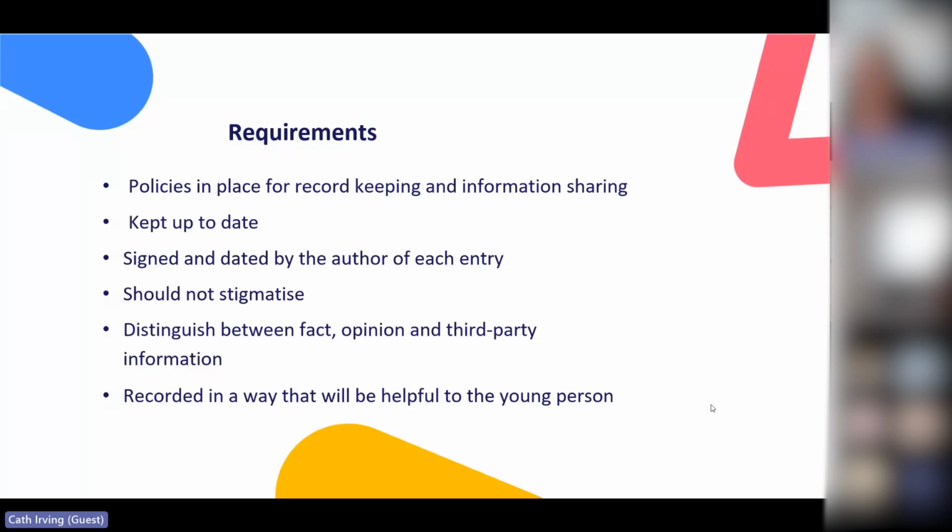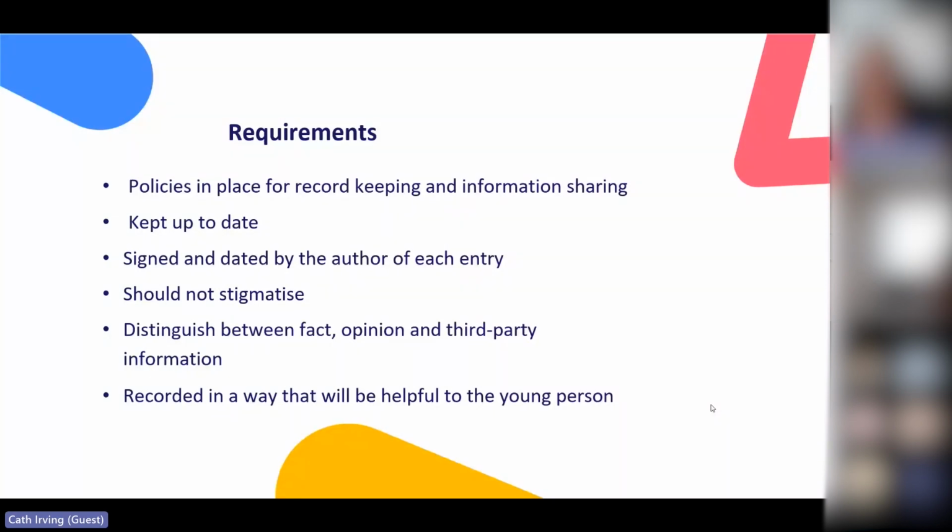The guidance is really clear that case records must not stigmatise young people, and that they need to be objective and they need to be helpful. So thinking about your staff training, how are you going to support staff to understand what a good record looks like through good quality training? And when staff maybe produce records that aren't accurate, or maybe veer into opinions that aren't stated as opinions, or maybe information that you wouldn't really want a young person to read about themselves because of the way it's written, actually going back to that person and looking at how we can rewrite that so that they're helpful records.